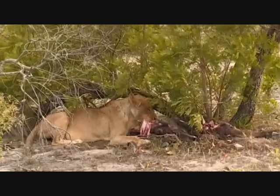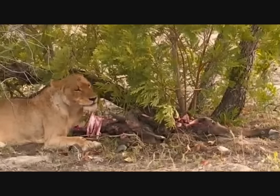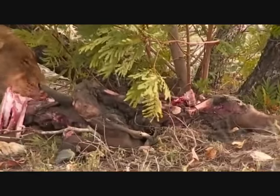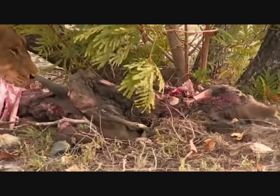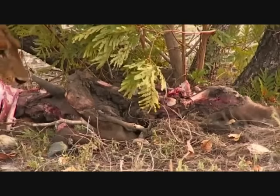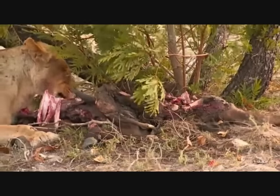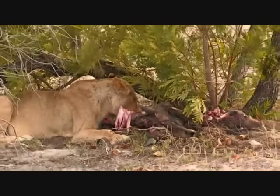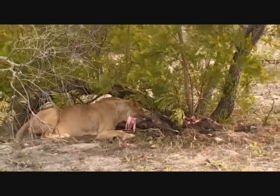What's left of this buffalo tells me, I can see a little bit of a horn sticking out. That tells me it was a very young, or fairly young calf. And Dee, you were wondering if the older animals or the younger animals are the ones that make for easy prey for lions or leopards. It's unlikely a leopard's going to take on a buffalo herd. But in terms of easy prey, lions are more likely to go for either calves or the older buffalo. I would say in terms of numbers, statistically, you'll probably find that calves are the ones that are most hit. But again, that depends on the pride.